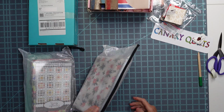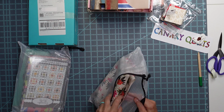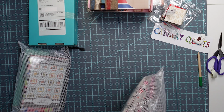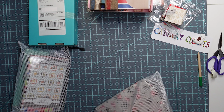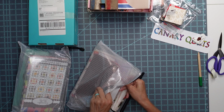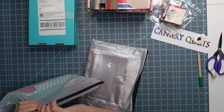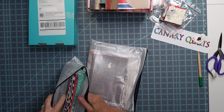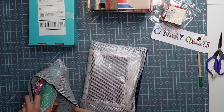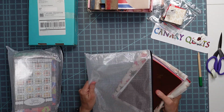So let's just start with this one. I don't know which one's Stash Builder. Maybe they're both Stash Builder. I'm not sure. And there is not a little guide. Usually she has a guide that shows the value, but maybe since it's the last one, she just packed them up and sent them out. And this one does not have it either. So let's just go through it. Let's see what we got.